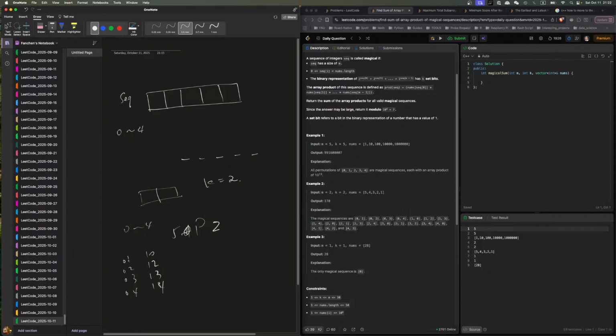And then for each one, you have to find out the product, like 0 and 1, this, and then you do this.